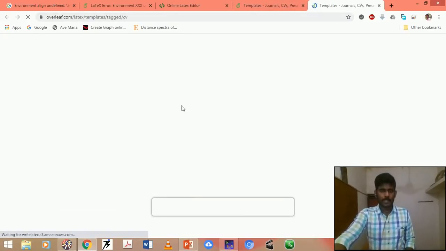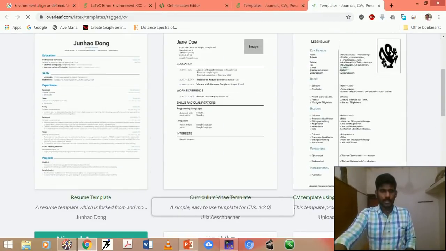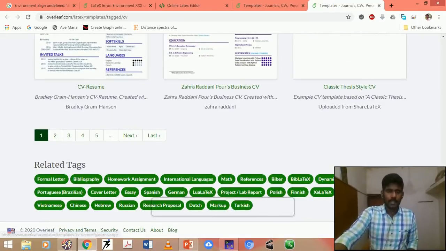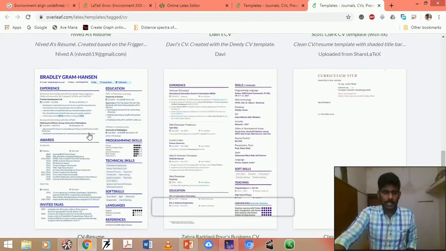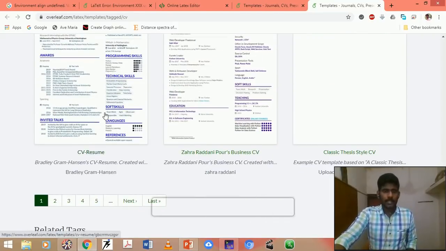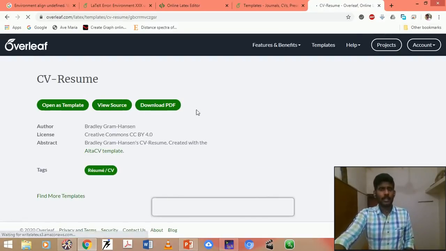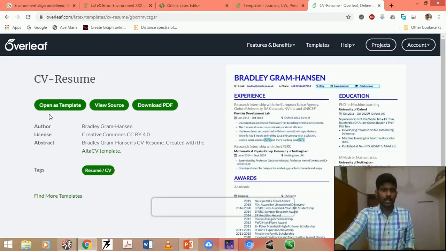See here, it lists some of the templates for CV. It is not needed to download anything; you can just simply double click it and it automatically opens in your Overleaf, because you are already logged into your Overleaf account.